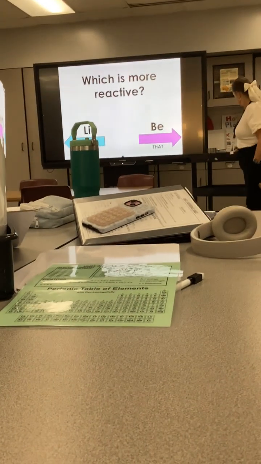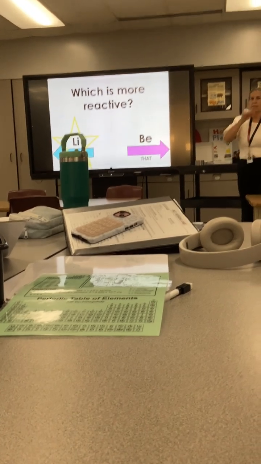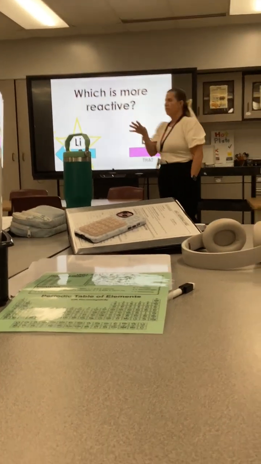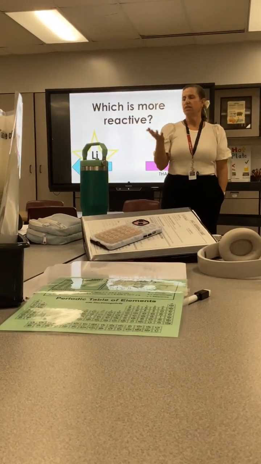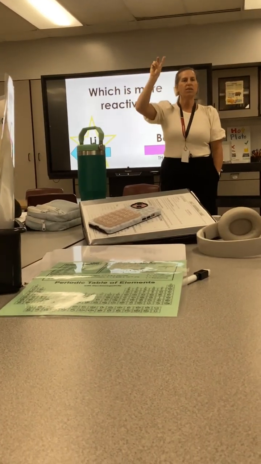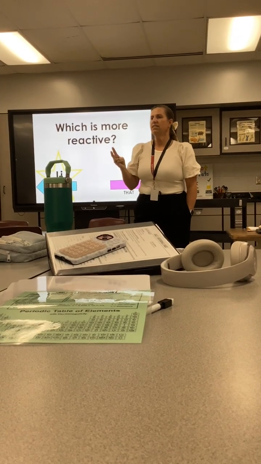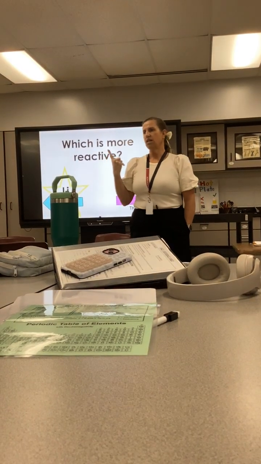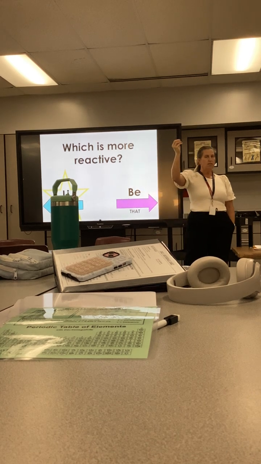Okay, so we were listening. We've got to figure out why we're thinking it was that over this. So think about it. If you have something that has one valence electron, which lithium does, beryllium has two valence electrons. Which one is easier to bond with? Li, because it only has one. Yes, Li only has the one in its valence shell. It's so much easier to pluck one off and bond than it is two.